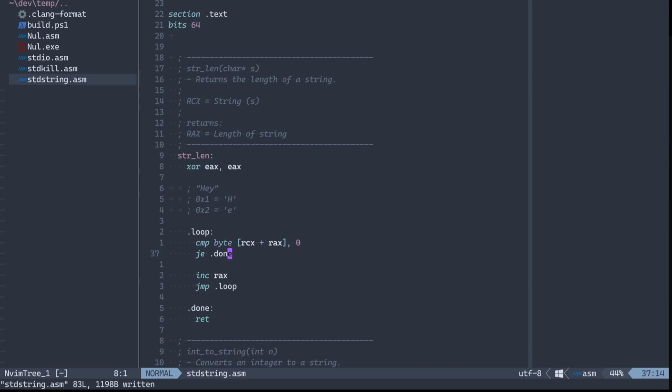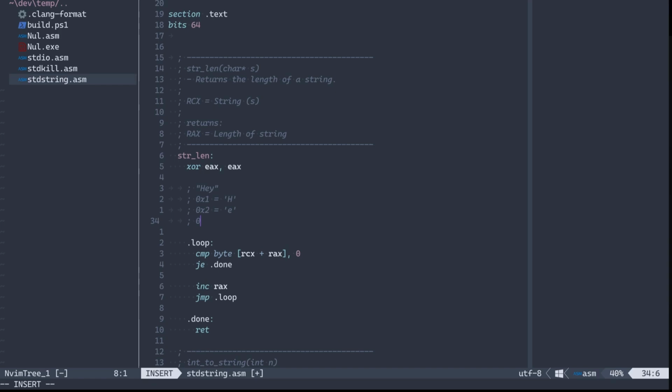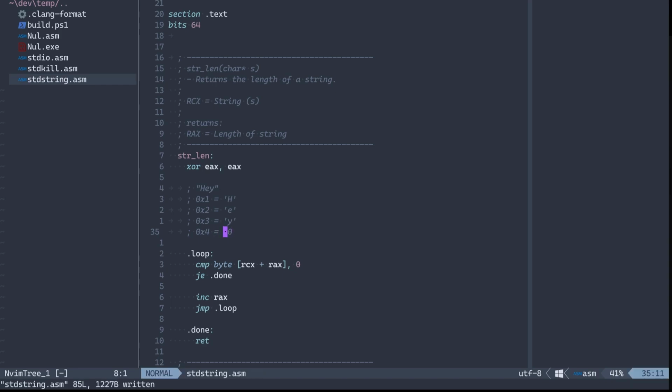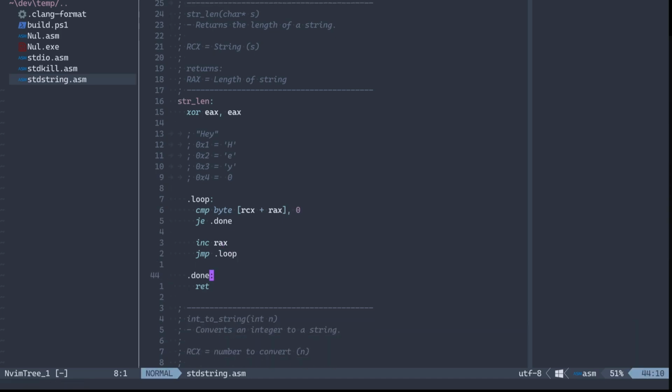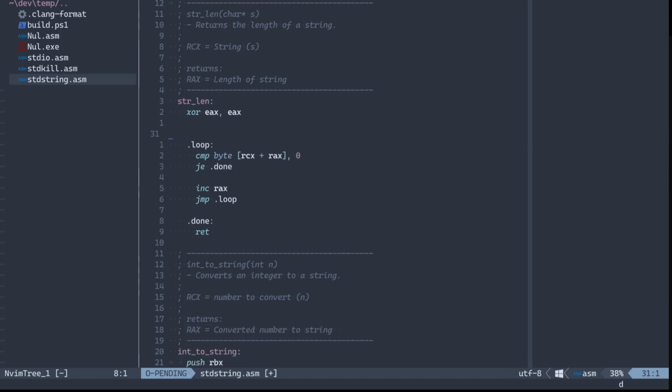It is not 0, so it's gonna do the same thing. And now we find ourselves with y, same thing. And then it will find the null terminator and compare it with 0. And as we know, if it equals 0, then it's gonna return, right? And it's gonna have in RAX the length of the string.